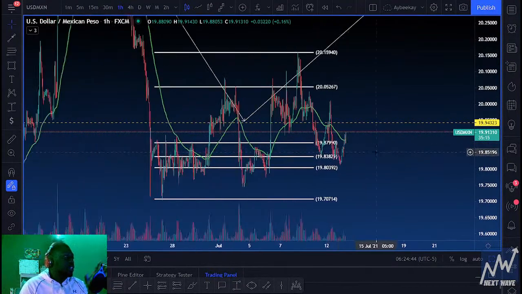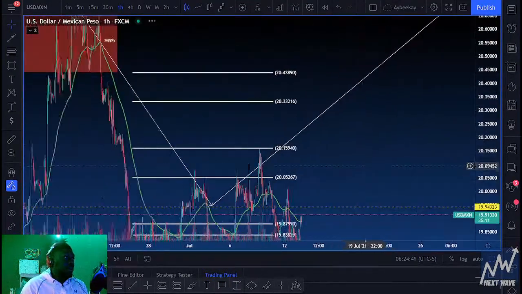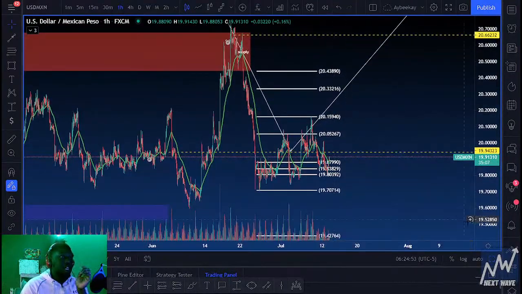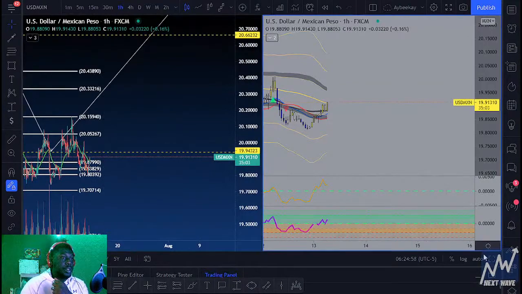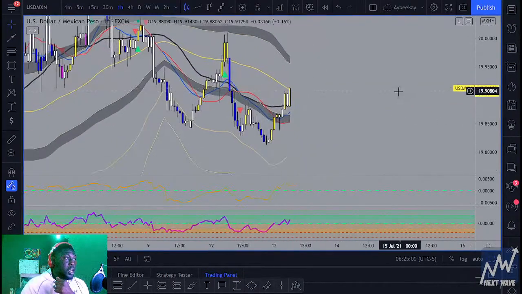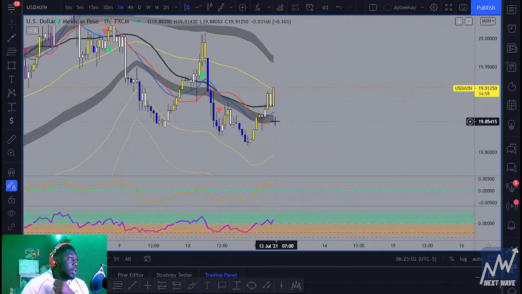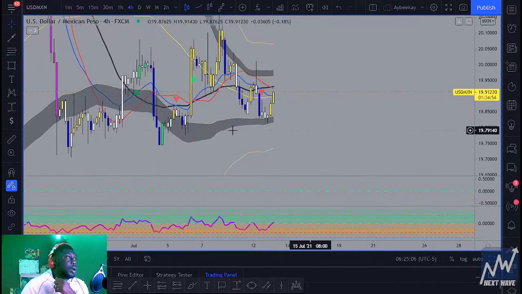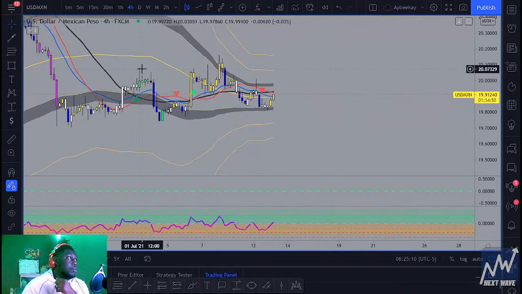I'm going to see how things go. I am still, like I said, interested in buying overall. Nothing's changed for me, but I'm waiting personally. I know that the 1 hour time frame on arbitrage is probably going to be calling for a buy, but I'm not going to get into this. The 4 hour time frame, I need to see a breakout to the upside. Basically is what I'm saying.